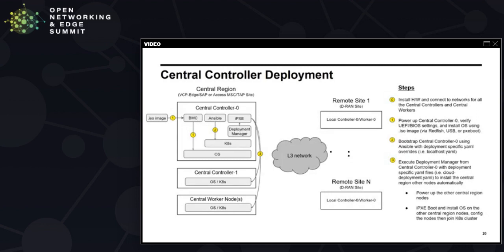PaaS installation begins with the building of a custom ISO image. This image contains site-specific information for the controller, such as the hostname and interface IP addressing. Redfish is used to mount the controller-specific ISO via BMC virtual media and kick off the install. Once the OS is installed, Ansible is used to complete the configuration of the controller. The same process is used for the second controller in the cluster sites and the worker nodes.